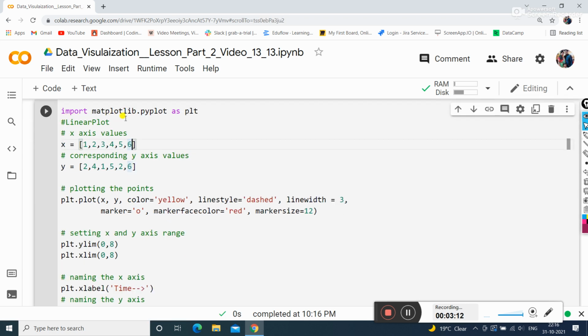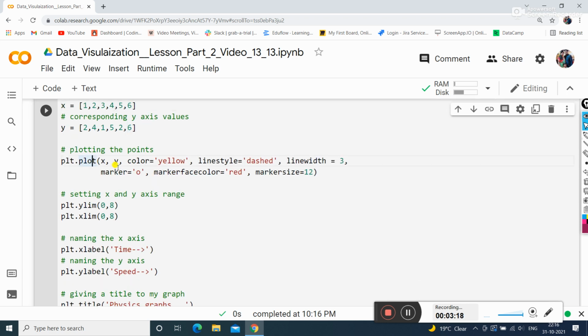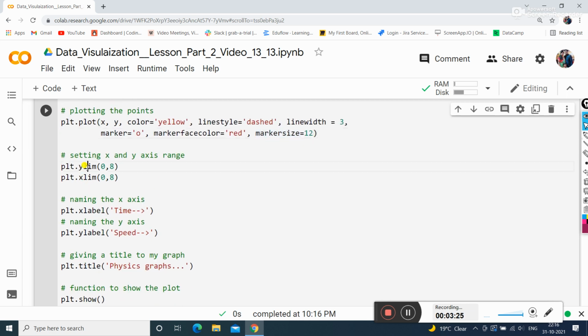Alright, so then I'm using the next graph. It is import matplotlib.pyplot as plt, x-axis and y-axis. So pyplot plot xy, yellow, line dashed, and the limitation of y is defined by y limit. The lower and upper limit on the x-axis is defined by x limit.